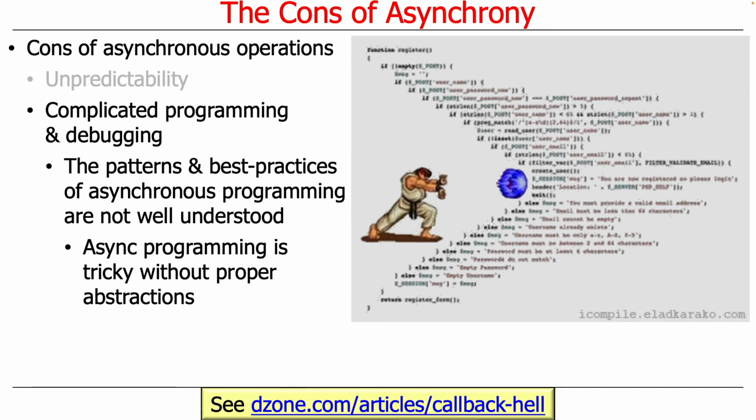Another problem is if you try to do asynchronous programming without the proper abstractions, you get what is commonly referred to in a loving way as callback hell. And this is a common problem with versions of JavaScript that have a very lame model of asynchronous programming. And so you could basically end up with these crazy nested callback-like models, which are next to impossible to program, next to impossible to maintain, next to impossible to debug. So the good news, of course, is that Java doesn't do this. Java has a much better way of doing this with modern completable futures.